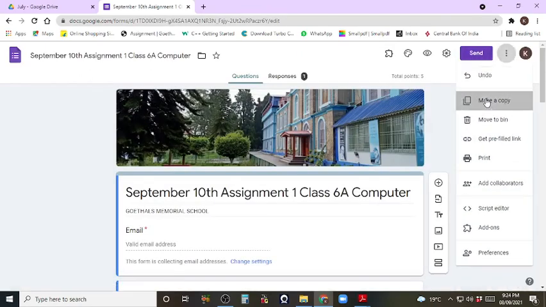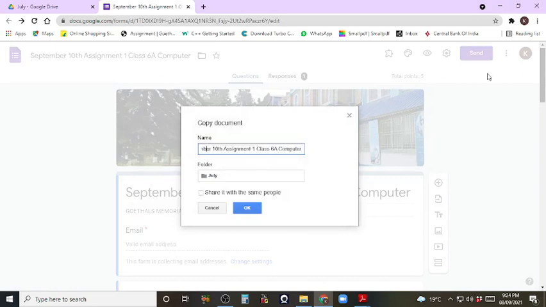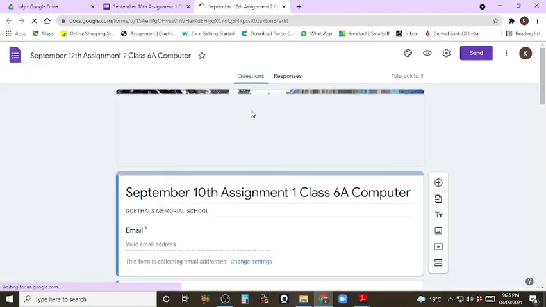Once again, make a copy, then let me move on to the starting. Copy of has to be erased, you know it. Either you press the delete key or the backspace key depending on the cursor position. So September, then backspace, 12th, so this may be assignment number 2, and this is for a certain class. Okay, so once all the headings, the title of the form, have been edited, once you are confirmed, then click on OK. As you click on OK, a new form is being created.